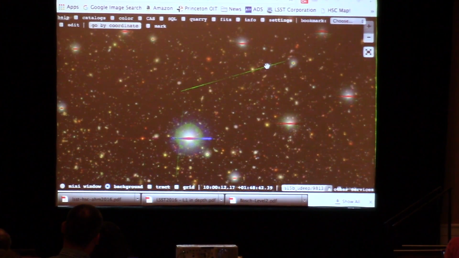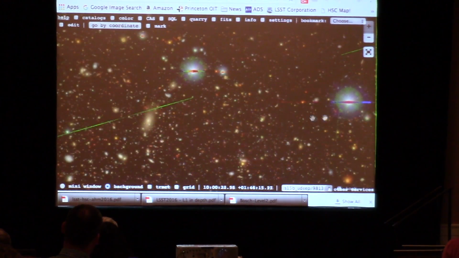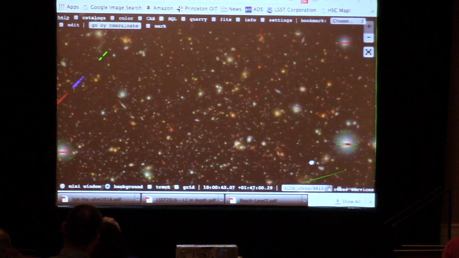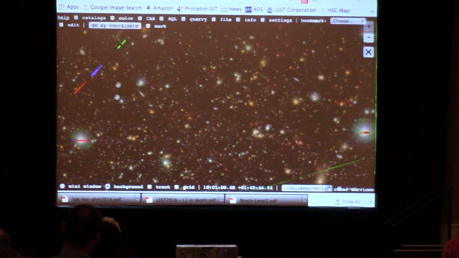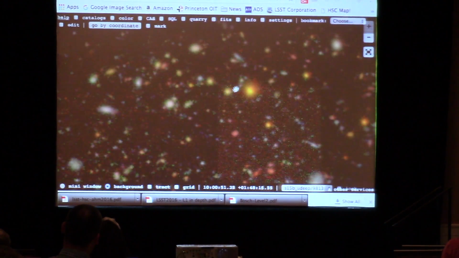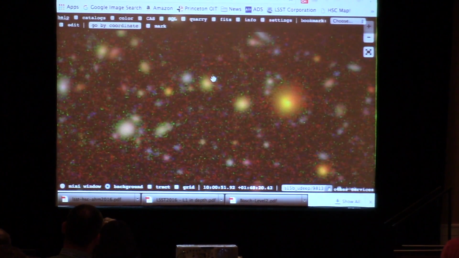Of course, we're doing that sigma clipping, but here's something that we managed to miss. We need to do a better job of saturation trails. As we go around, we'll see all kinds of ghosts and the like, asteroids that we haven't clipped out, but it's really an exciting data set.